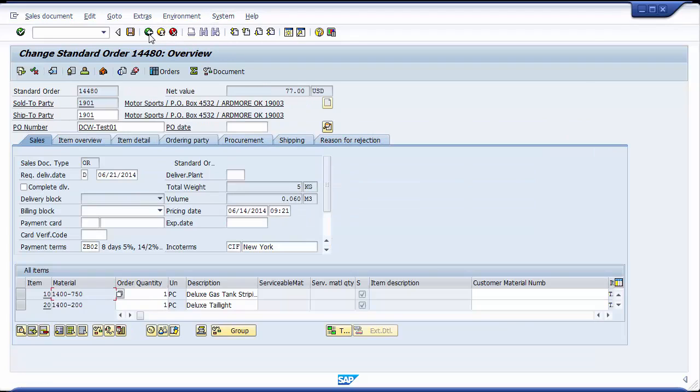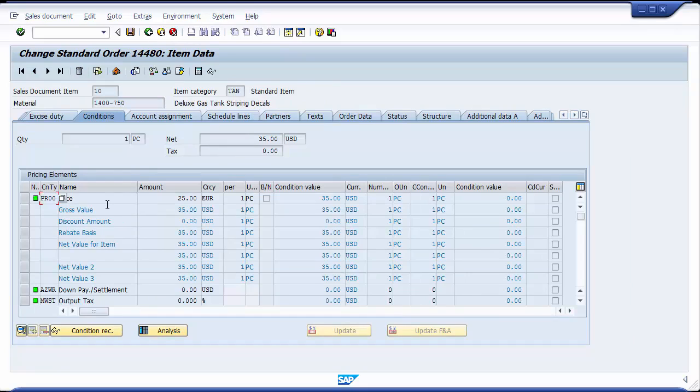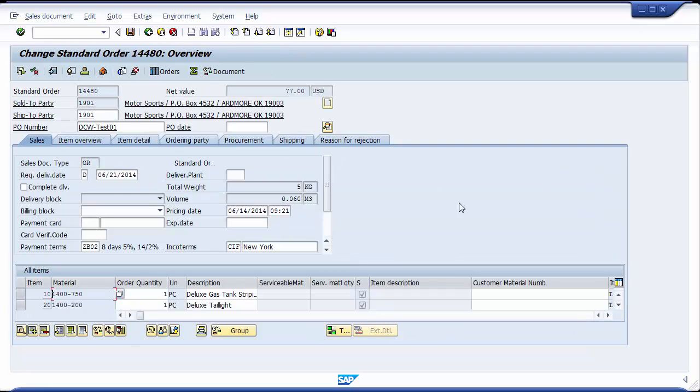And same thing here too, when we're talking about the item level and pricing. This is another area where the pricing is going to be stored in a table and will have its own data analysis as well, or joint analysis can be conducted with the sales order and pricing too. But I'd just like to point out some of the areas that have their own set of tables outside of the big three: header, item, and schedule line.